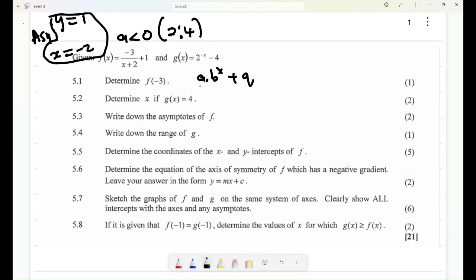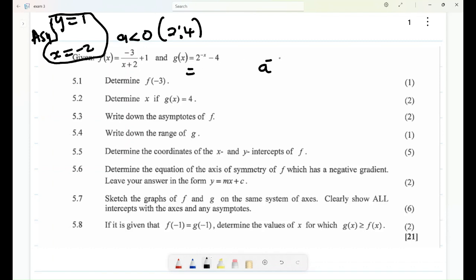But one thing I'm realizing is that a is greater than 0, because there is nothing here. So I'm expecting a graph like this or a graph like that above the asymptote. But now if I see something here, you do not work with a function with a negative exponent. Rather, apply laws of exponents.